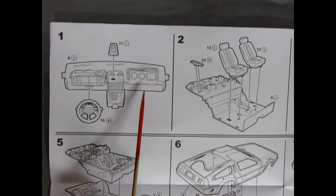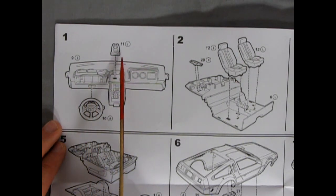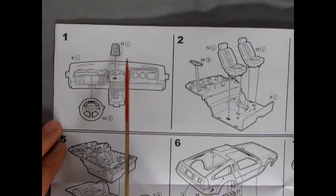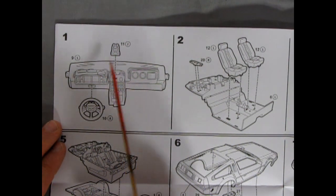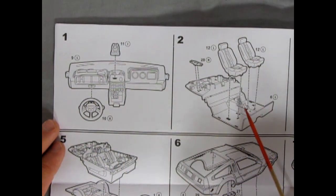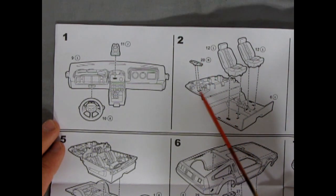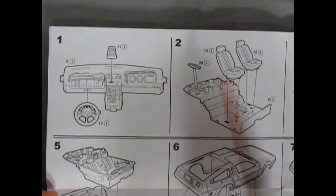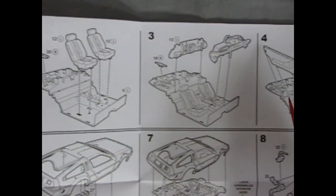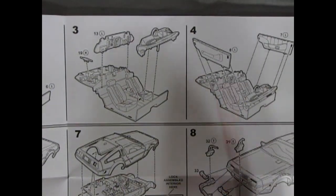So we start off with our DeLorean dashboard, which has, of course, our steering wheel and column, which pops right into there. Then we have our clock going up here, because remember, this is the time in 1985, Marty. Okay. And then we have our seats going into the interior with these two little things pop in. I'm sure if you guys know all the Back to the Future parts, let us know in the comments below. I'm not totally familiar with all the time traveling equipment going on here.